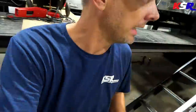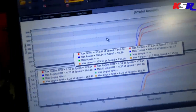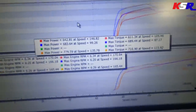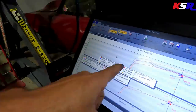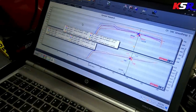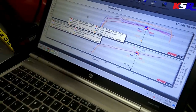And it went like 720. Oh, 779. Oh, baby, that works. Okay. It helps when they run on all 8 cylinders. Well, you can see it didn't drop the cylinders like it did last time. Right. What's the 779?